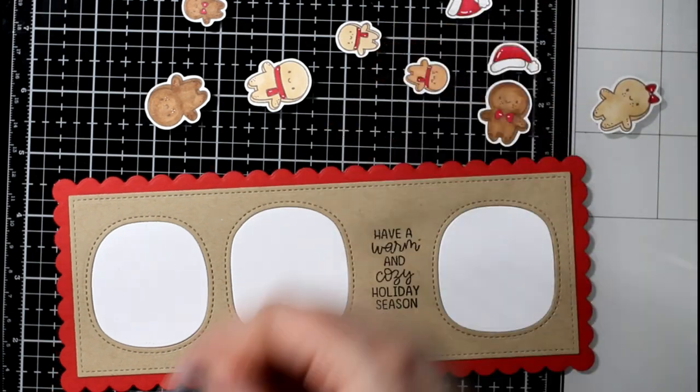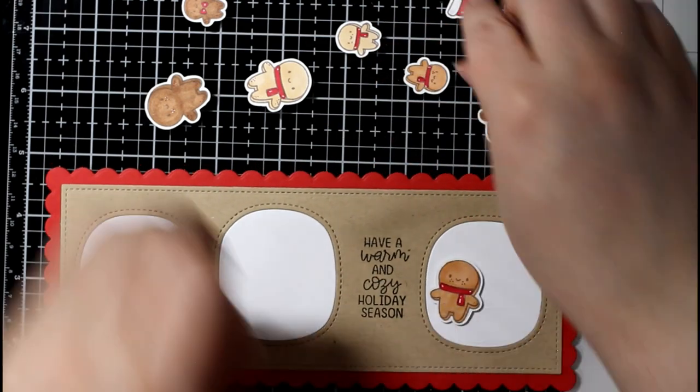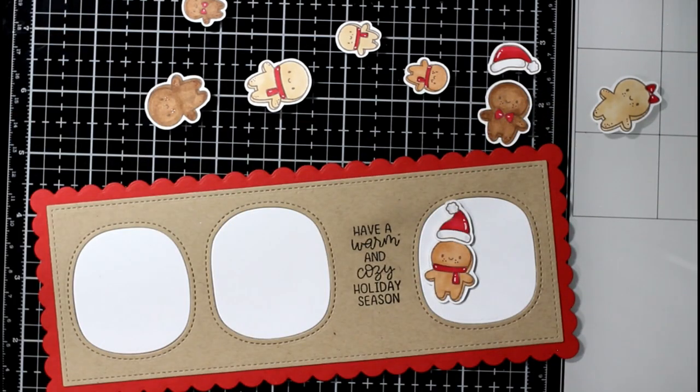Now for the final assembly, attaching all the gingerbread people. This is pretty straightforward. I'm just positioning them kind of based on how I had before they were colored. If you wanted to step up the card, though, you could add some more texture to the craft before you attach it to the panel.